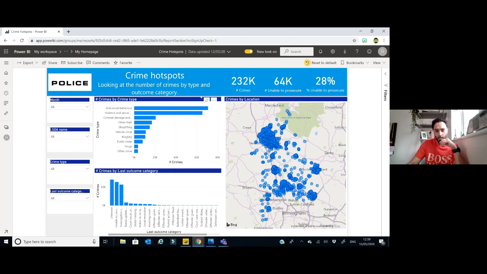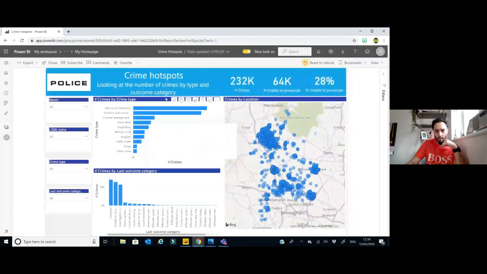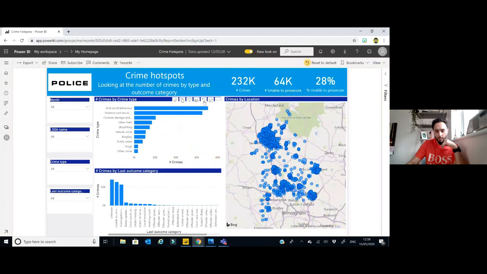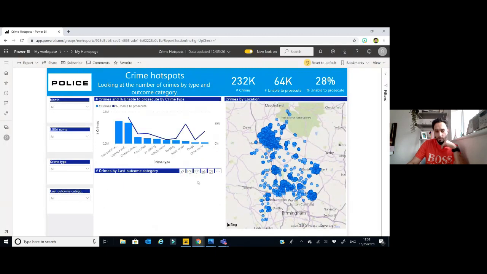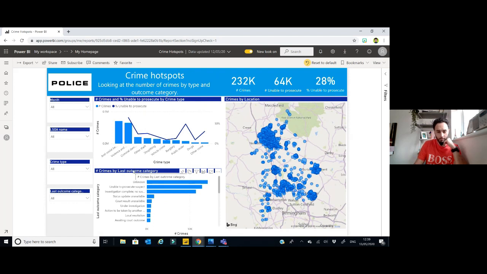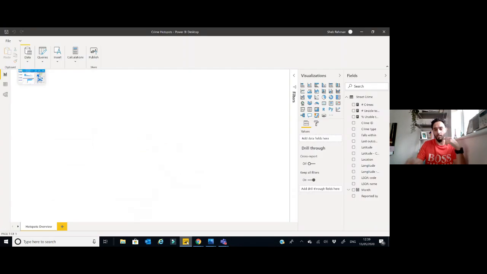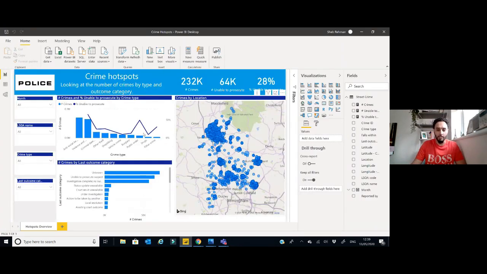Okay, now we can, like I said, revert this back. So if we did want to revert back to the original, we can click on this visual, and then we've got the reset this visual option here, which will then turn it back to how it was before. Now that's the user experience on the user side of things, but how do we set that up on the Power BI side of things? So let's go over to Power BI now, and we'll see how we can actually get that set up.